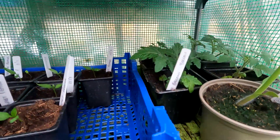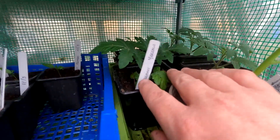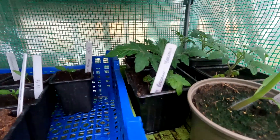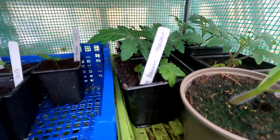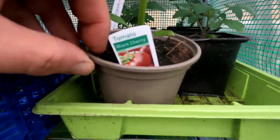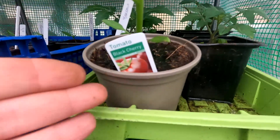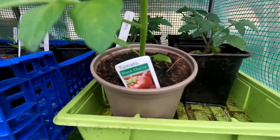Going across here to more tomatoes — these are the ones I potted on. These are the balcony yellow, designed for hanging baskets. Thankfully it looks like all six plants survived. And when I was out and about I bought this one as well — a black cherry. I'm not going to seeds on this one. It was 89 pence — seeds would have been two pound fifty — no brainer. I only wanted one plant.